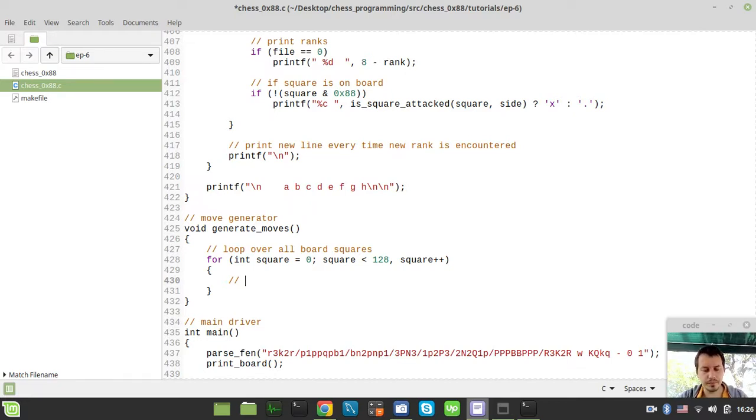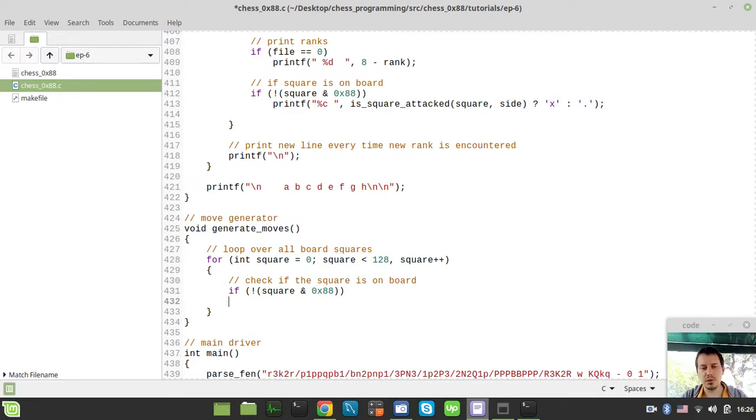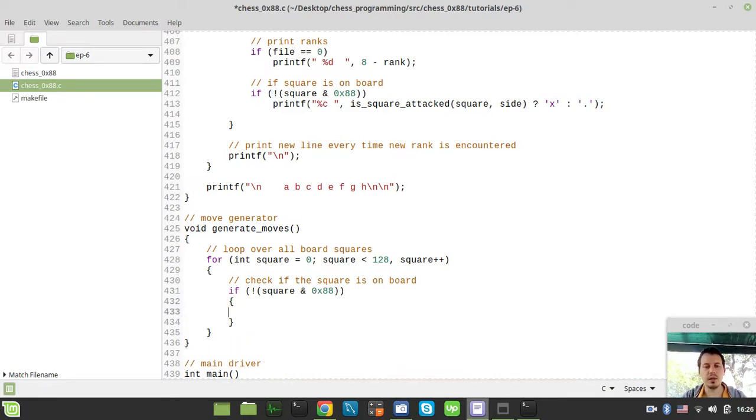Let's check if the square is on board. Here I can simply say if not square bitwise AND with hexadecimal 0x88, our standard way to answer the question whether the square is on board or not.